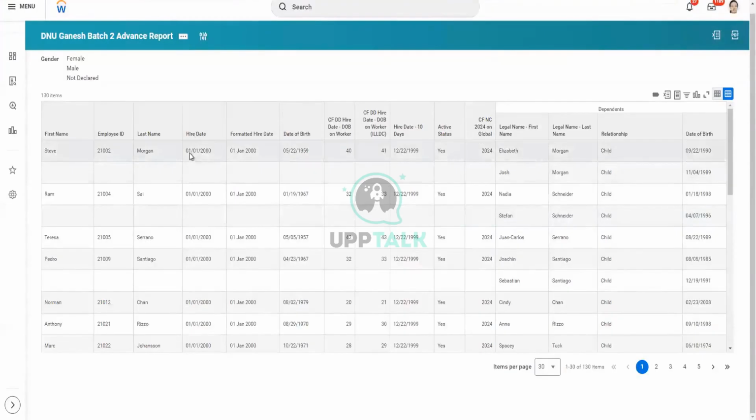Here, if you see the hire date, the original format of the field is 11-2000.